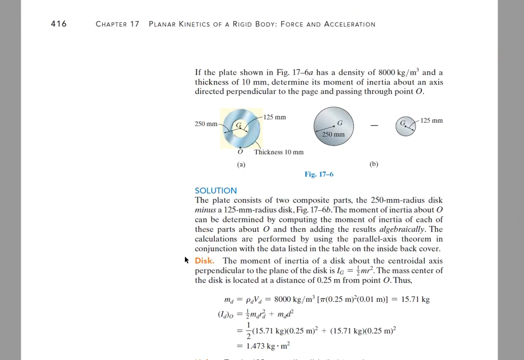All right, I mentioned already, if we have composite bodies, then we can calculate mass moment of inertia through addition or subtraction, and by using the parallel axis theorem. So here there is this hollow disk, and you can assume it is made of a solid disk, and you subtract from it the smaller disk. Because the centers of mass are concentric, the centroidal moment of inertia of the disk with the hole will be the moment of inertia of the solid disk minus the moment of inertia of the material that's missing.